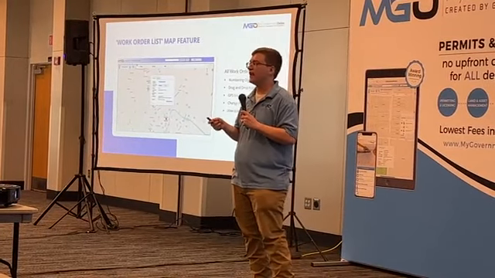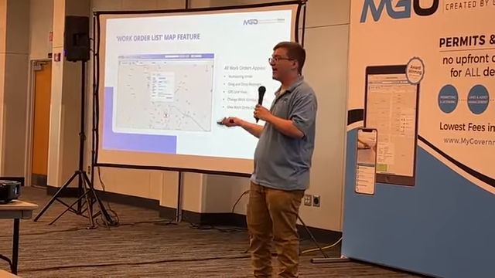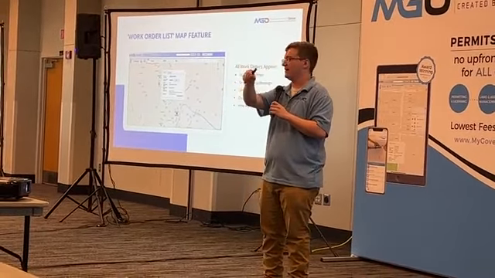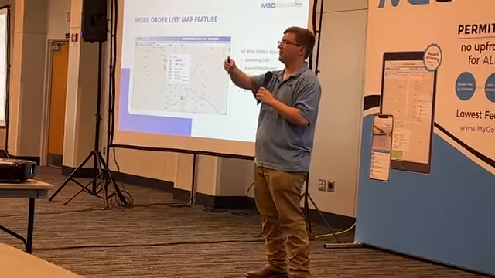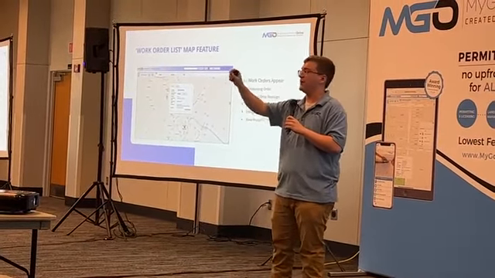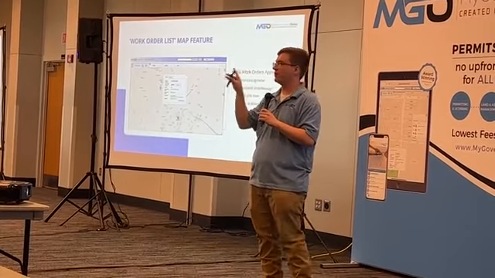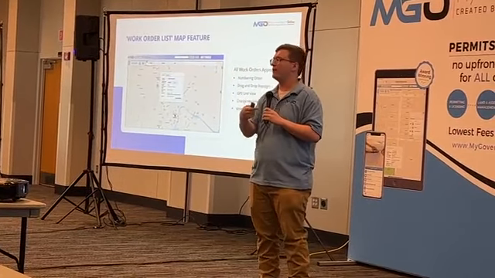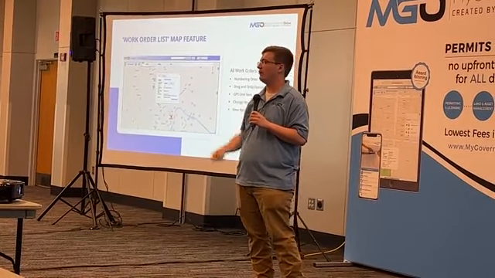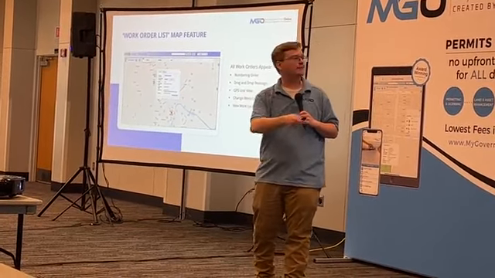So maybe the inspector is actually working on something that's at a shed at an address. So you can say, okay, well, it's not in the house, because the house is going to be where it populates to begin with. And you can take that little point and move it to the backyard to show the inspector needs to go here. So when they're looking at the map, they know, okay, I'm not going to have to go through the gate to the house. I could just go around back and do my inspection.